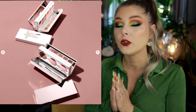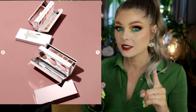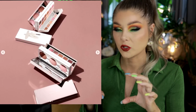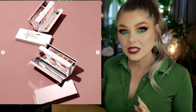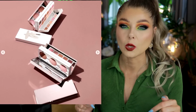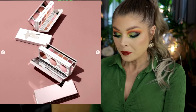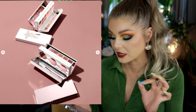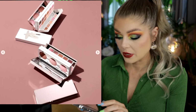I also wonder if you could snap 2 of the 6 pans on the back. If you could truly customize, where you could have a face palette and then snap 2 of her 6-pan palettes on the back, that would be genius. I don't know if that's possible though. The face palette that you're seeing here isn't available yet, but the eyeshadow palette is available. I will link it down below, but I'm guessing this face palette is coming soon and you can snap that one together with the 12-pan palette, and hopefully with 2 of the 6-pan as well, although I don't know that, but I would wish so. So yeah, it is available now.